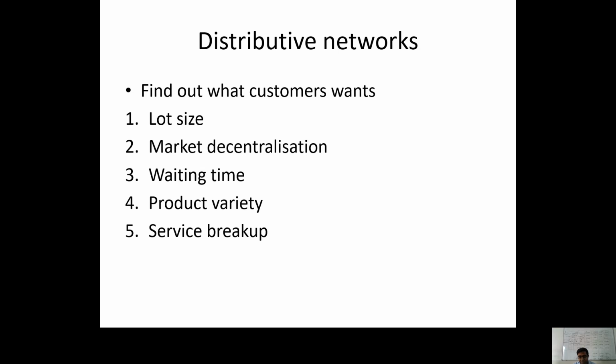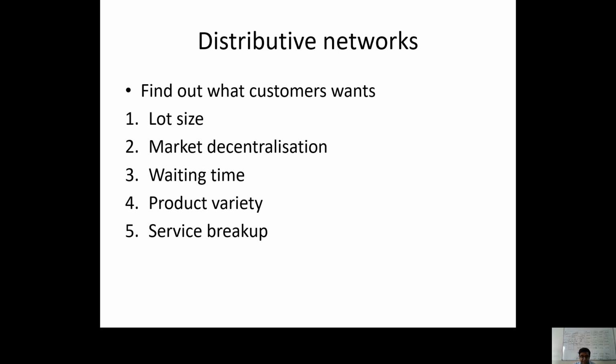Third, and the most crucial point out of all this, is waiting time. Why is it crucial? Because customers want to have certain products at will, whenever they require, in whatever quantity they want. If you consider waiting time from the perspective of the customer, you will find it is a very, very important point. Especially to be in the market, you have to ensure that there is the least waiting time when you are supplying goods to your consumer. If there is a long waiting time, definitely you will not be praised and the customer will not value your efforts.